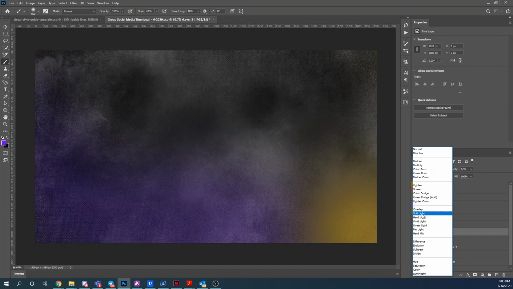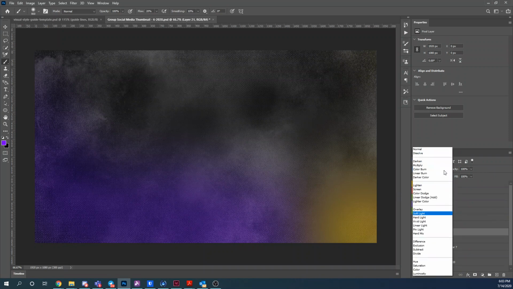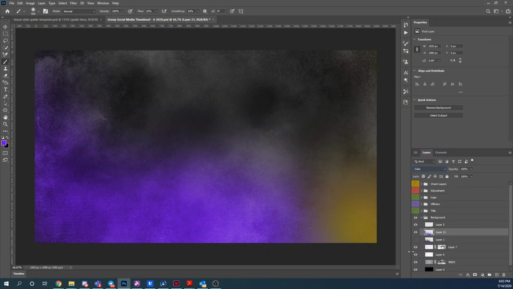It all depends. With soft light, it's too dark. It's not giving off that reflective light that I want. So I went ahead and went with color. It adds more light into your project. I just adjust it a little bit so it's there, but it's not overpowering. It's just blended in together.